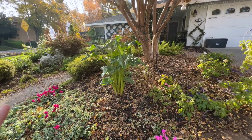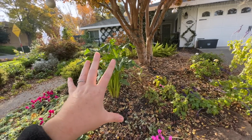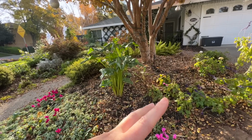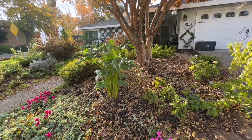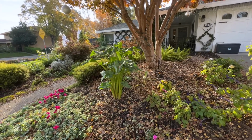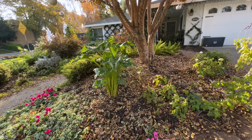I did actually find these plants are hard to find. I don't know why the basic white ones are so hard for me to find, at least in my area. I think that when they come in the garden center, they sell out immediately, because I will ask my garden center, oh, do you have any of the white calla lilies? And they'll say, nope, we're all out. Nope, we're all out is the answer that I always get.